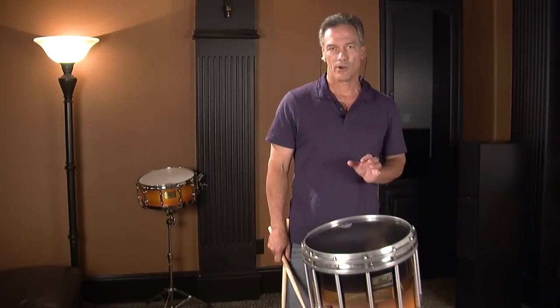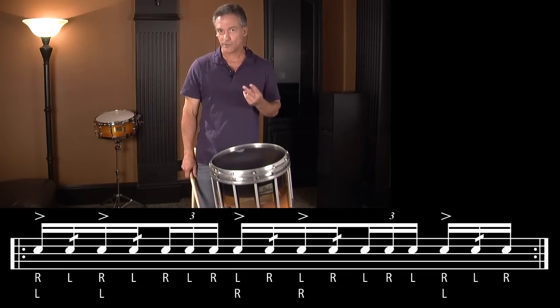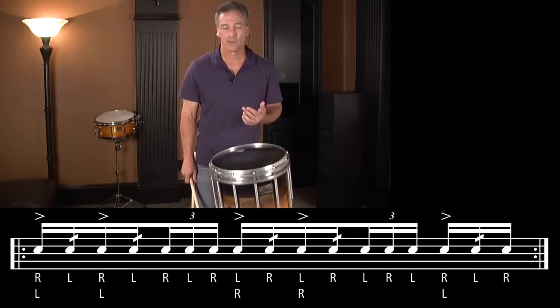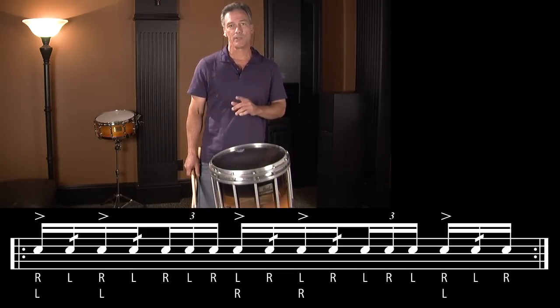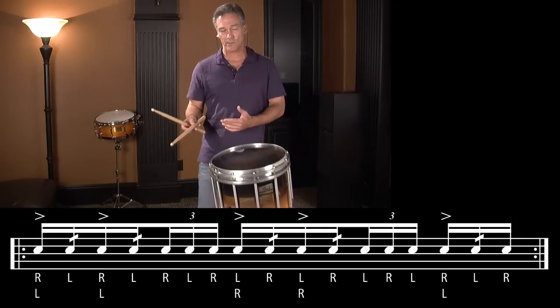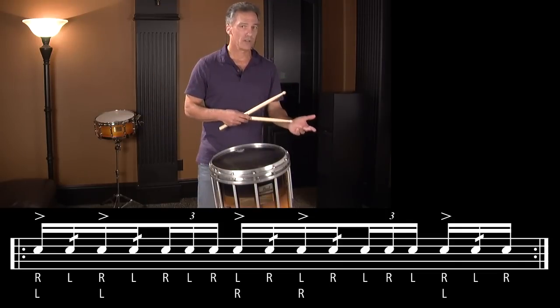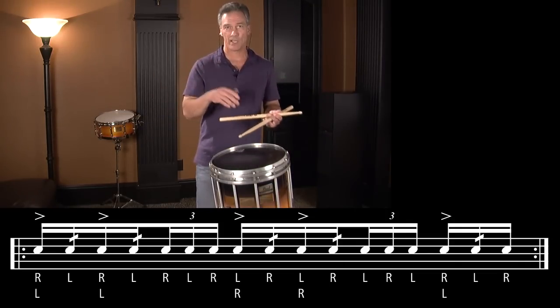The next part of this lick is two double rudiments and then a single drag tap. That's two double rudiments, single drag tap, and then repeat that starting on the left hand. Let me go ahead and do it starting on the right and then continuing to the left. And we put two accents on the double rudiments.